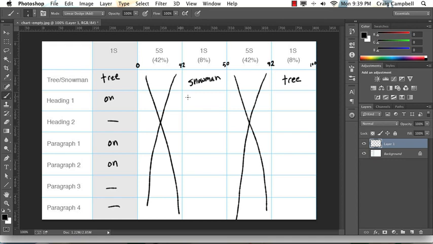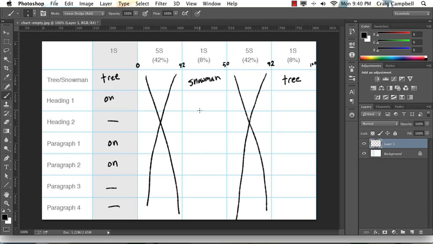Now, if we move on to the next row, which is heading 1, at this point, for this first transition, we're going to be animating heading 1 off. And I want this animation to start at the same time as our tree snowman animation, but I only want it to take half a second. And then the animation that occurs with our paragraph text, I want it to occur a quarter of a second later.